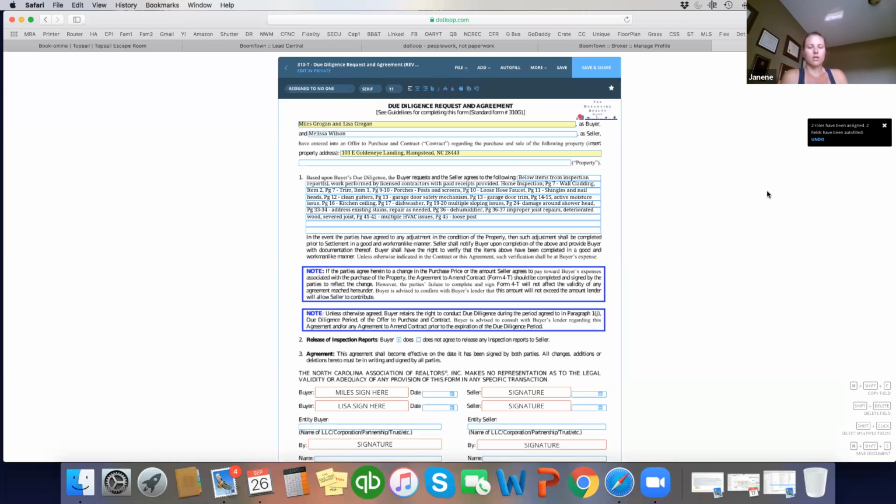Now, question. When you send this through, the seller gets to pick who they want to use. If the buyer has a specific HVAC or whatever person, how do you deal with that? You can always make that request in this. If you've got XYZ for foundation or XYZ for roof or XYZ for HVAC, you can do that, but the seller doesn't have to accept it. Everything's a negotiation, of course. Usually what I advise in that situation is if you want your own people to do it and they don't agree to it, get quotes from your people, provide the quotes, and ask for the money and take care of it after closing.